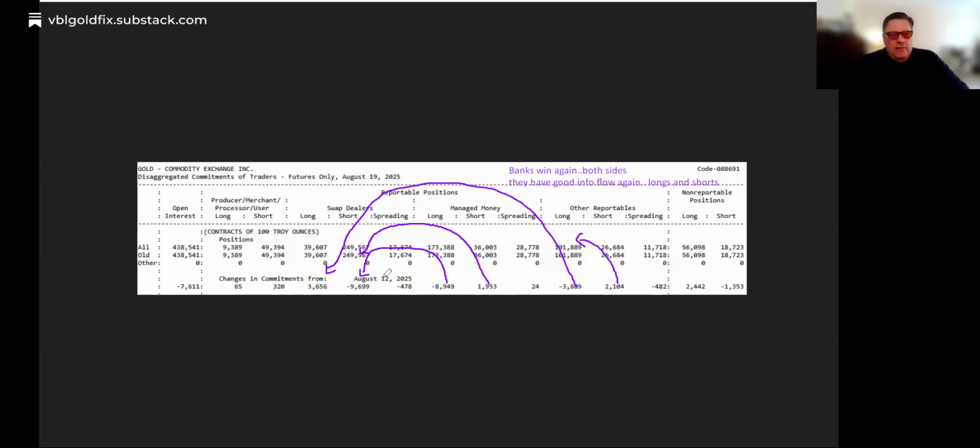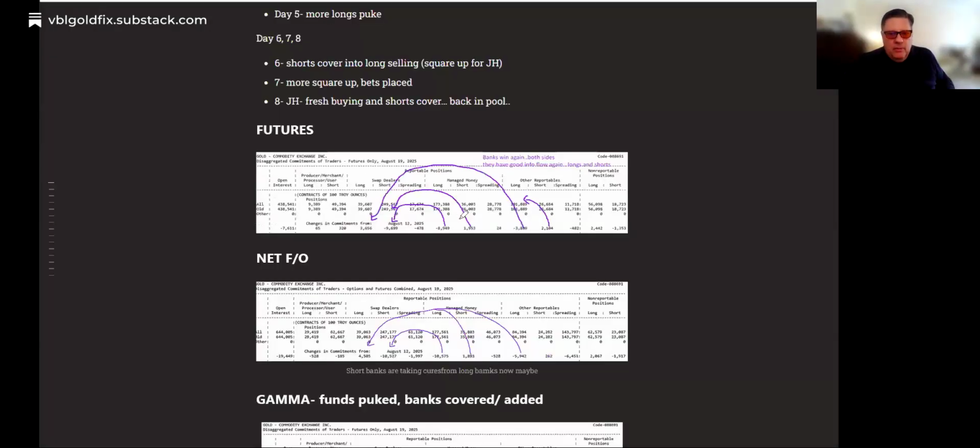So who do you have buying here? Taken together, you have the bullion banks that play from the short side covering shorts, and the bullion banks that play from the long side getting long. So not necessarily the smartest money, but the most informed money is buying. And I have a couple conclusions that I make from that, but we'll come back to that.